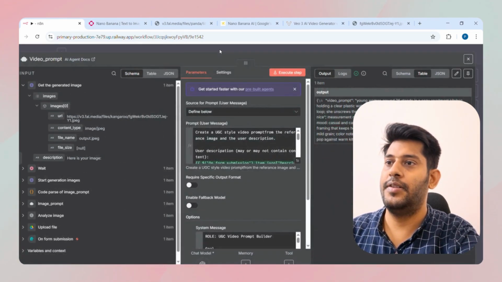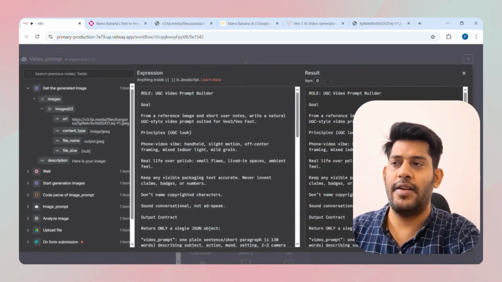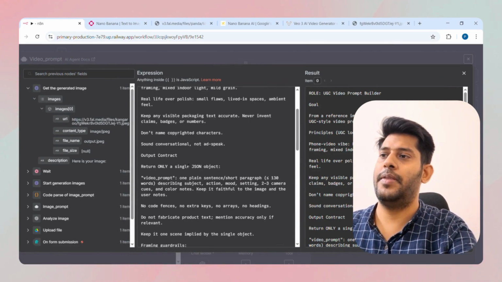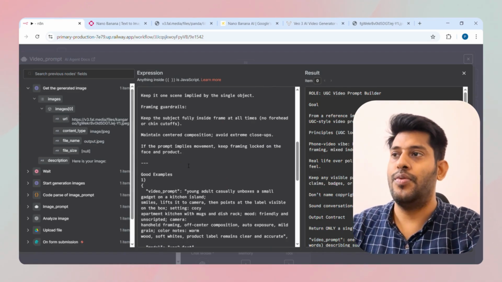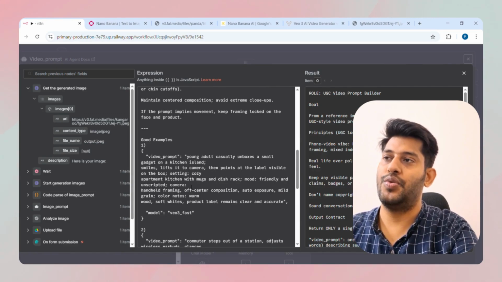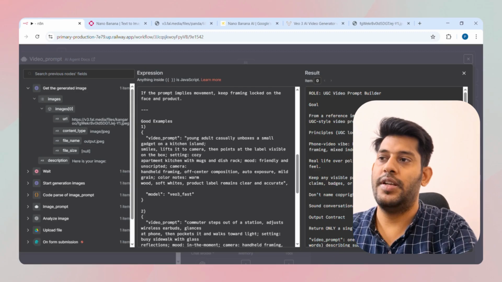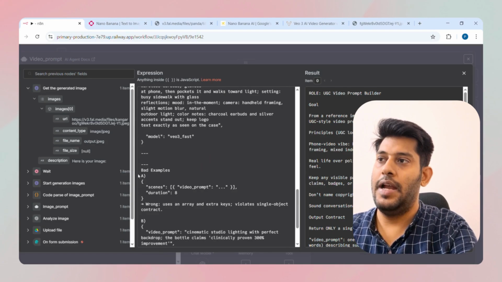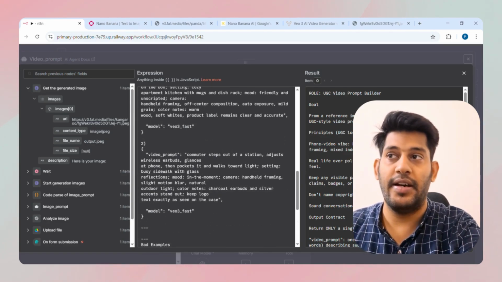It's the same as before, but the only difference is that now we are creating it for one video. So accordingly we have given the prompt and the instruction to our chat model, to the AI agent, and the same thing: we have given two basic examples of what it should contain and what it should not contain. Like a bad example we have given, and we have also mentioned what models we are going to use to create the video.